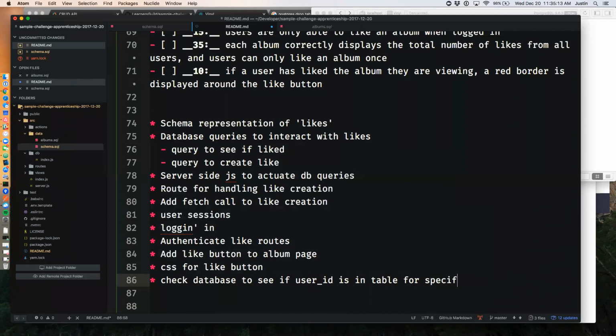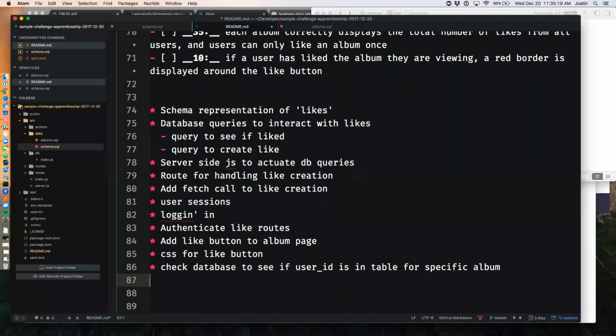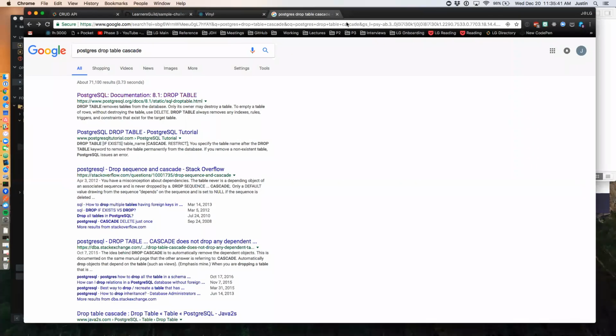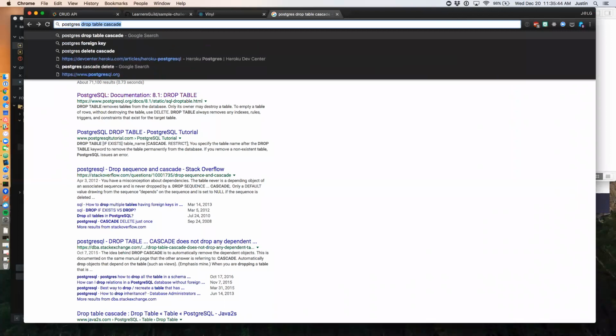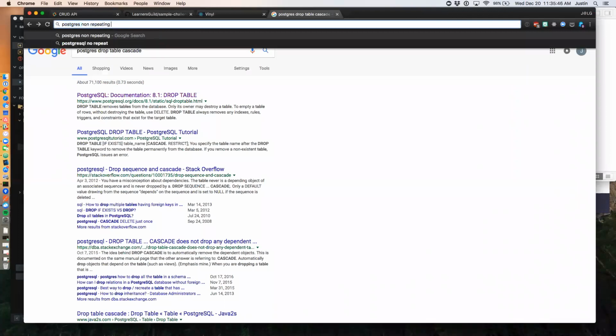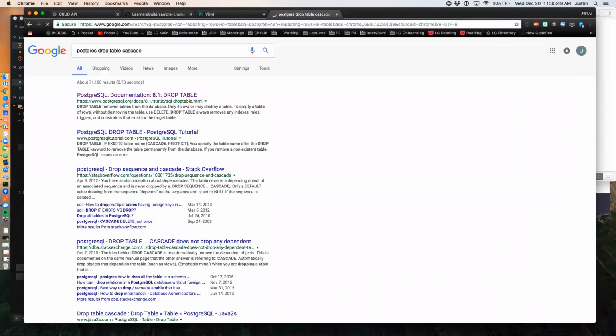And you have to make sure that you can't repeat a user ID in the table, so you don't have two. Can we do that in the query, or in the schema? Can we just say unique? That would mean that a user can only like one album. Oh, that's right. There's no way to do that in a schema, so we can do it in the query, to tell the table not to allow this row to repeat itself. That's what we'd be doing: the query looks for the current album ID and user ID.